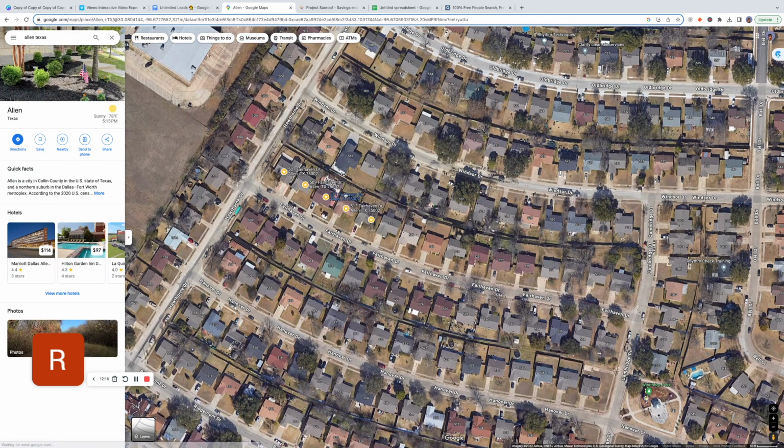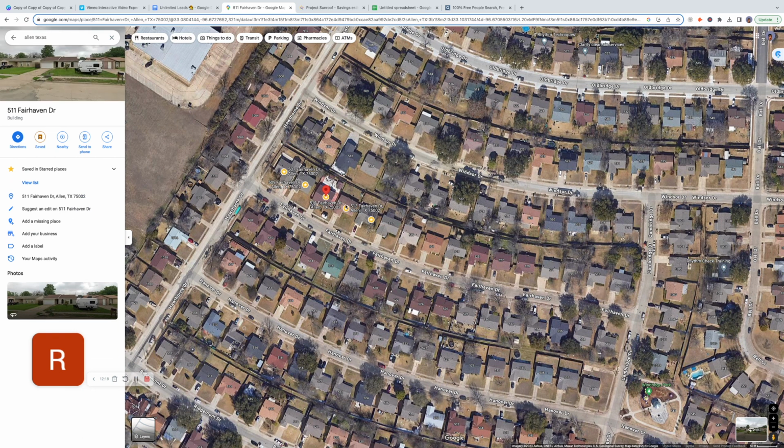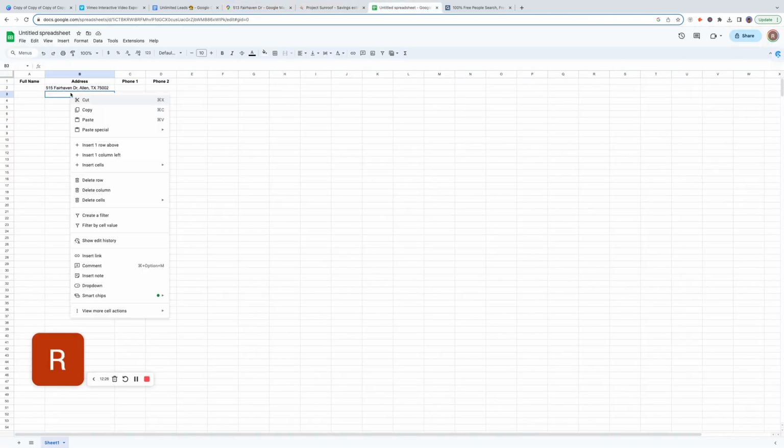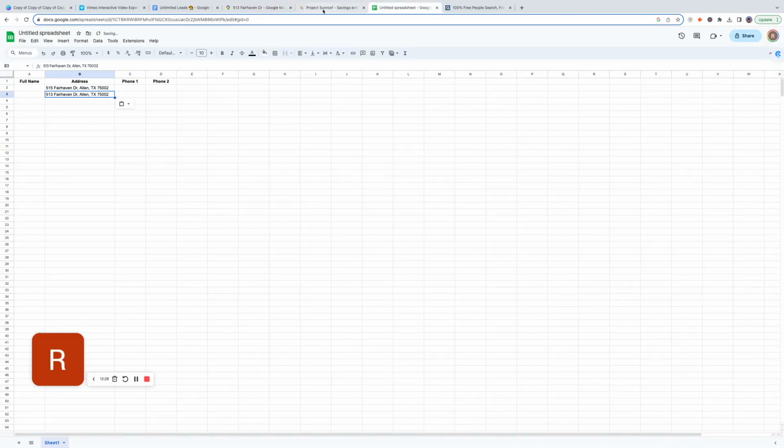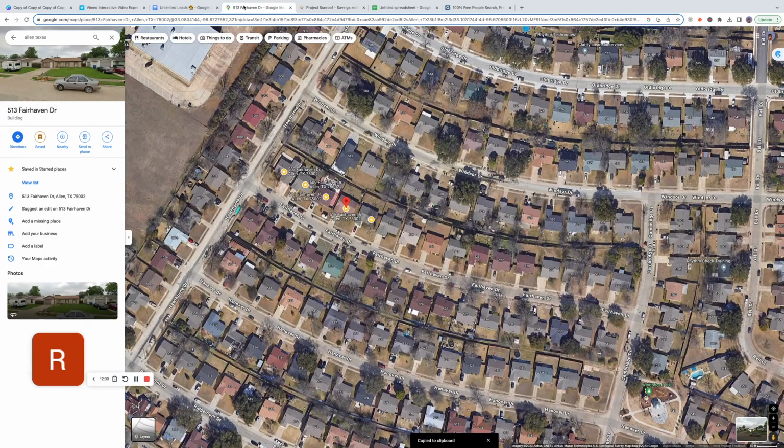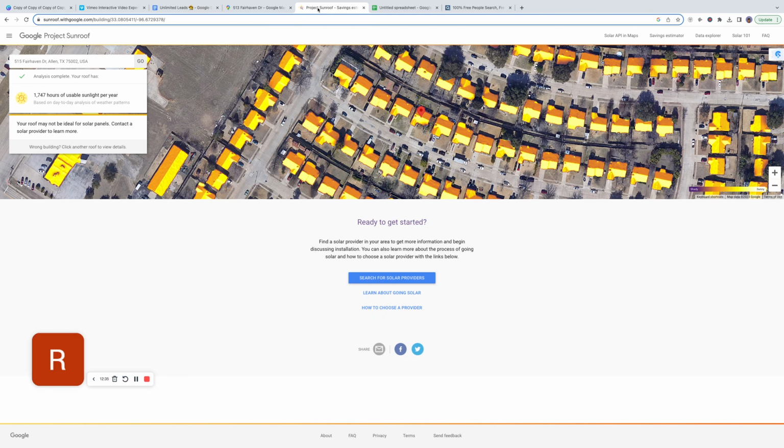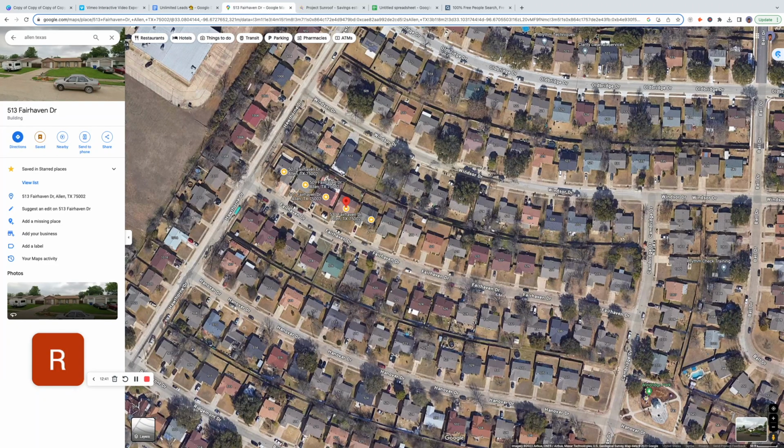And then all the starred homes that I starred before. I'm just going to copy that address, add them to the spreadsheet, right? Simple. So depending on the size of your team, if this is something that you're doing, make this a part of your schedule. Every Sunday, every Monday, you spend a really good amount of time farming these areas and these leads.